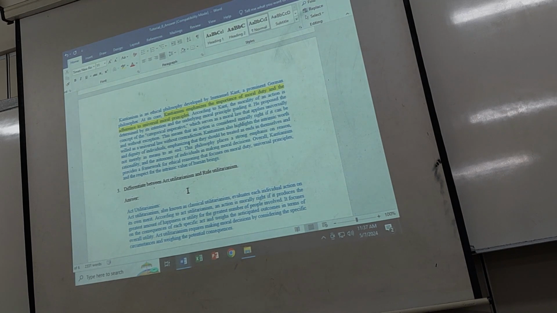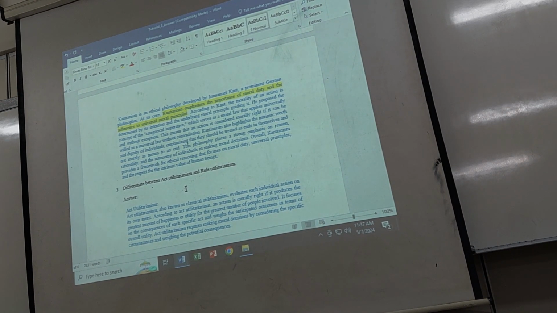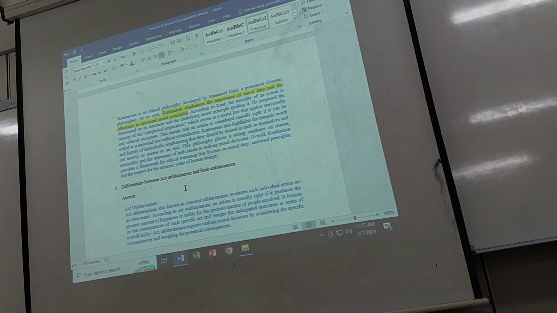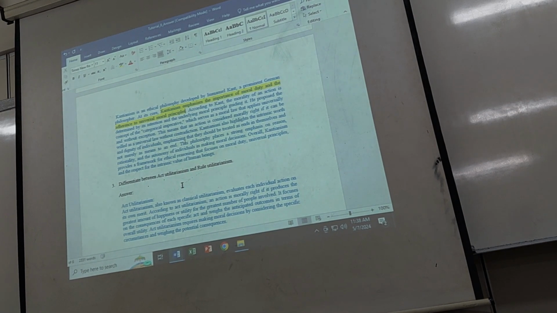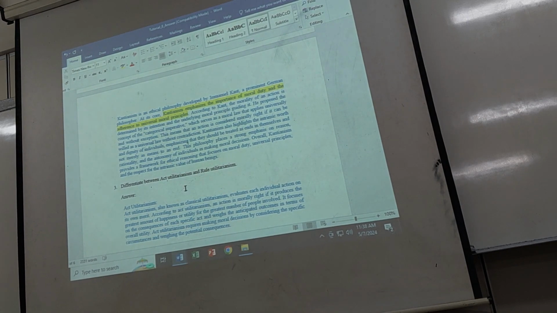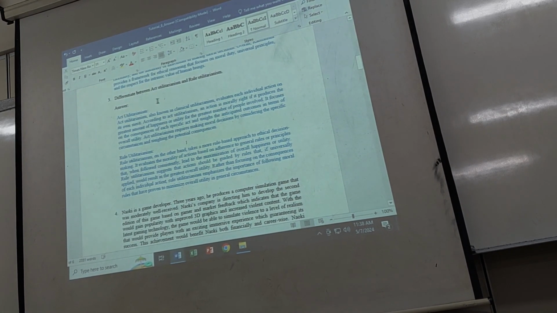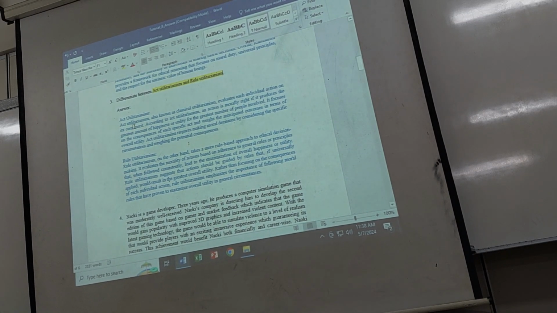So, a utilitarian example, students: I don't drink, but everyone wants me to drink, so I drink. That is utilitarianism. Kantianism says no, drinking is bad forever, no matter how many people will be happy because of it. I am not worried about it. Okay, next, what is the difference between act utilitarianism and rule utilitarianism?